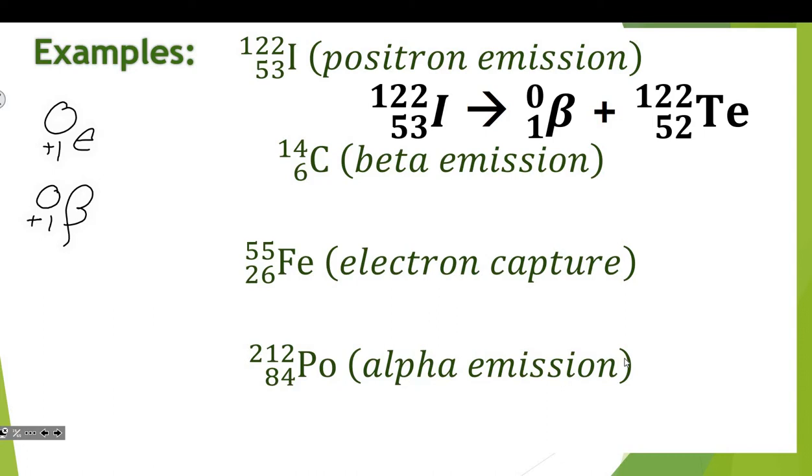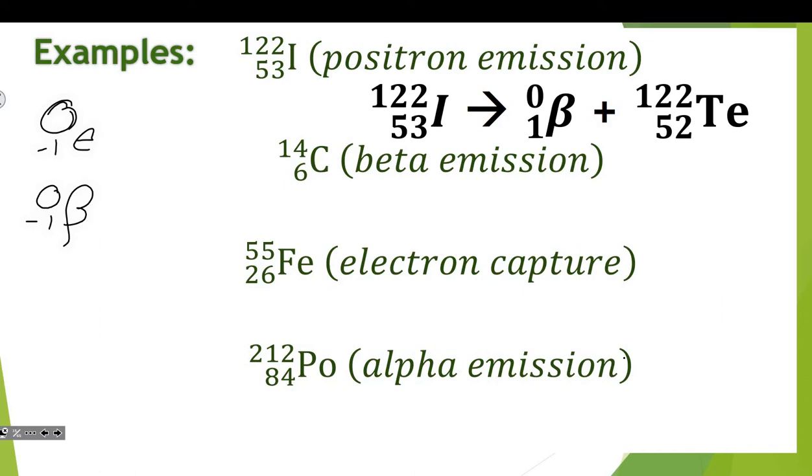All right, we're working on the next one. Beta emission. What's a beta? Isn't it like 0 minus 1? So it's a minus 1 instead of a positive 1. Okay, so one of those two. How do you know if it's going to subtract? I know that it's like a positive, but why would it subtract? It doesn't subtract. Because 53 is equal to 1 plus 52.